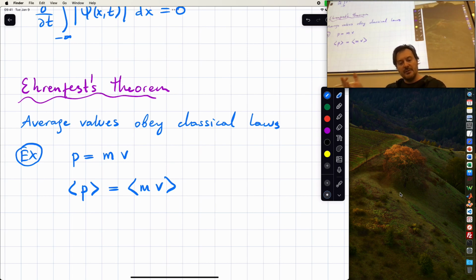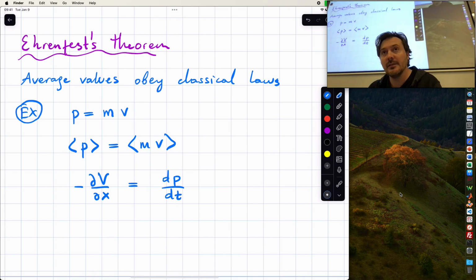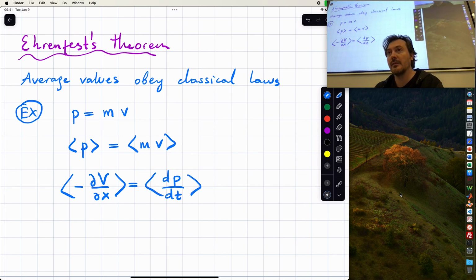As you might remember, we can gather some ideas using the wave function, right? So for example, we know that F equals ma, right? What is F in quantum mechanics? It's minus del V over del x. Do you agree with this? The negative derivative of potential. We have written this before. So force equals dP over dt, right? This is the classical law, and the quantum version is this. Okay? That's, by the way, how you make sure that your new theory fits the old theory.